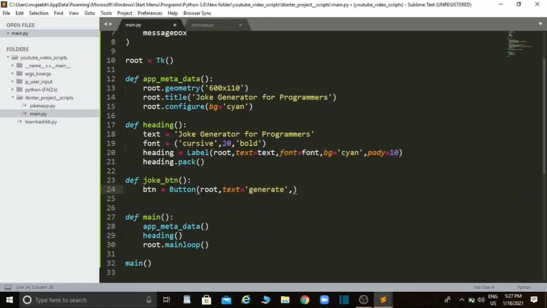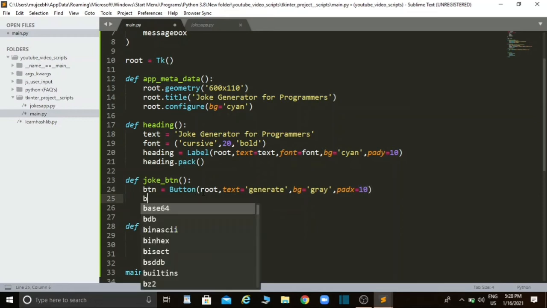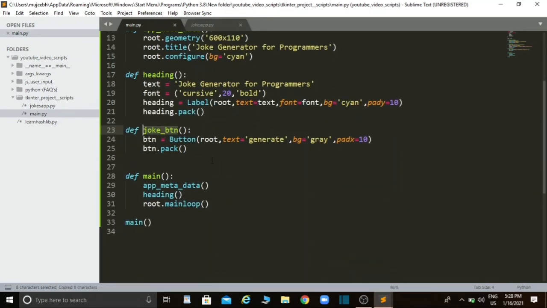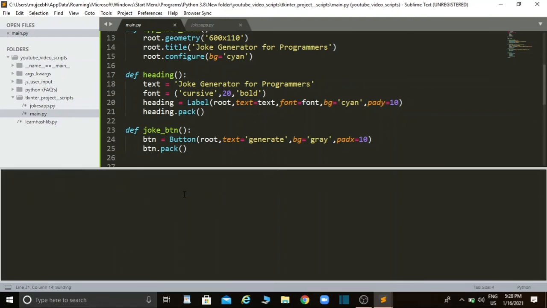Then I want my BG to be gray, and a pad X so that this button is slightly expanded along the x-axis. I want my pad X to be 10. So btn.pack. Let me copy this joke button, come over here and paste it. Now let's save the file and execute the program one more time.